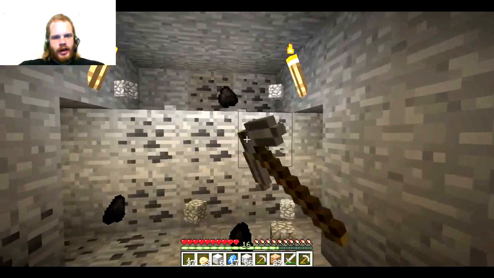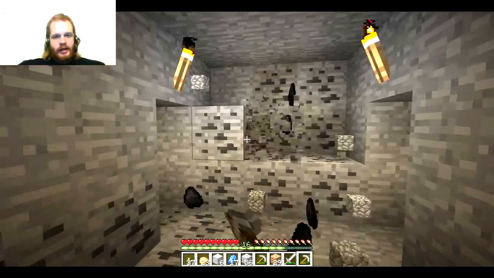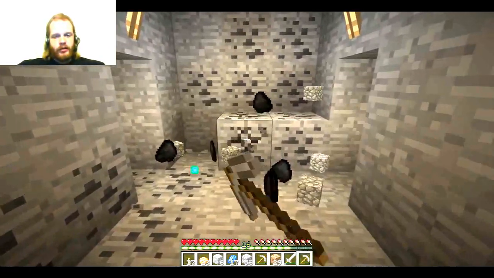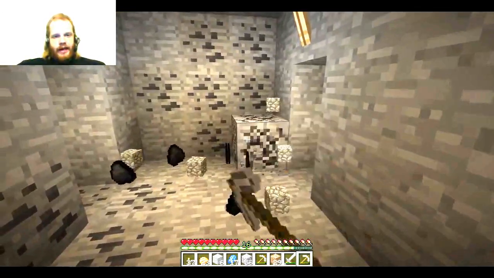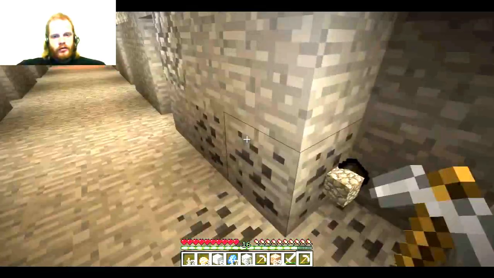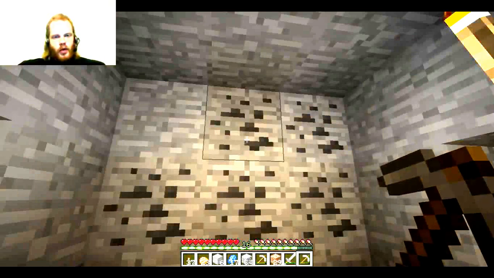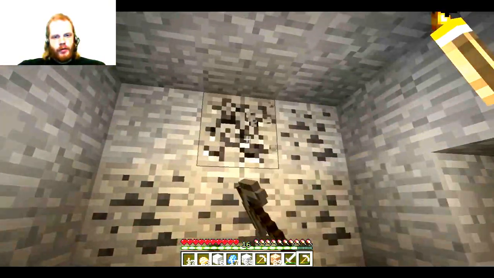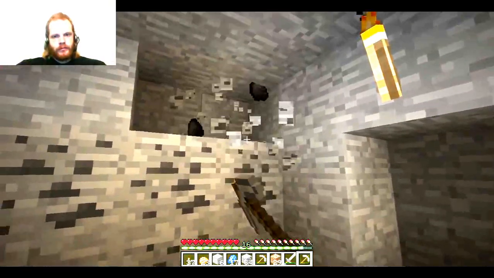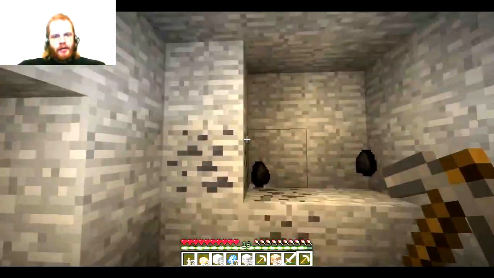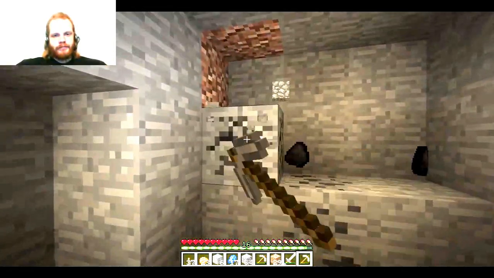I usually, by this point in the game, have tamed a bunch of dogs. And I have usually seen to it that they will do all of my fighting for me. Because in the world of Minecraft, I'm a miner, not a fighter.